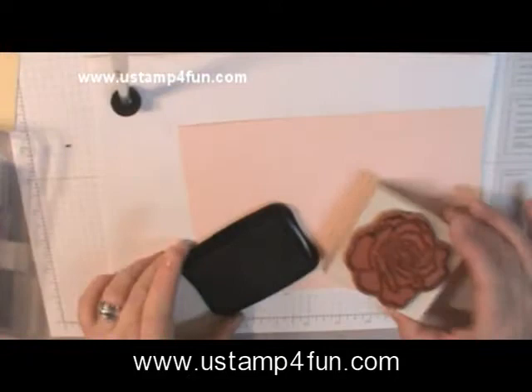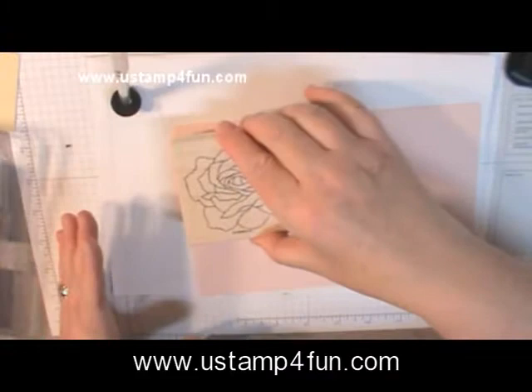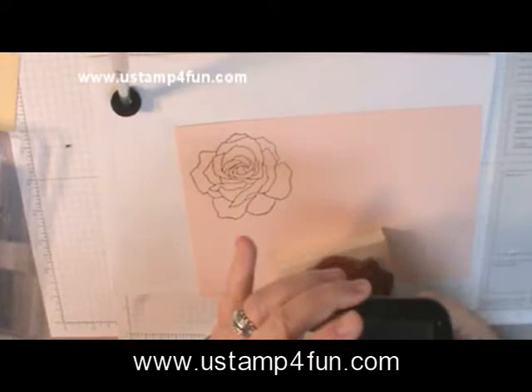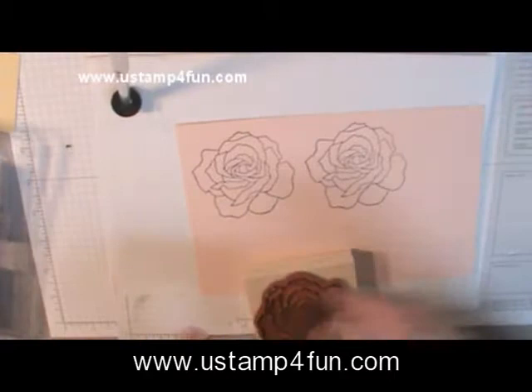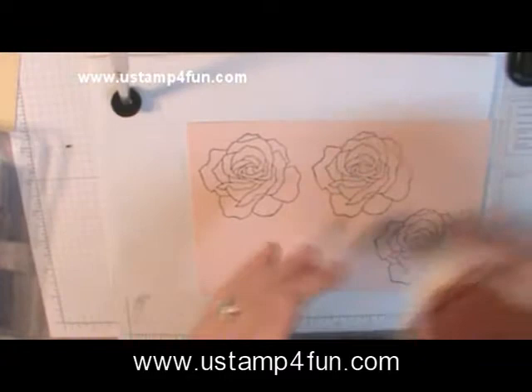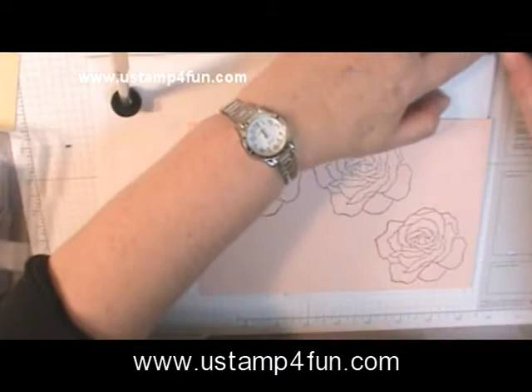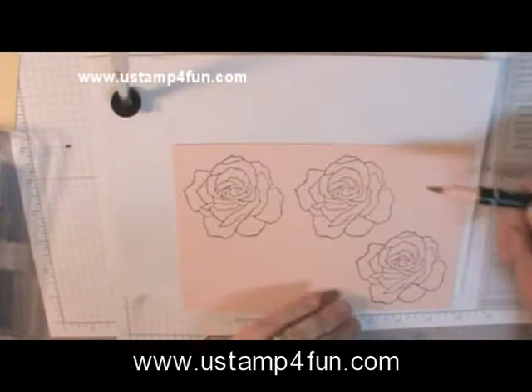While I'm waiting for my butterflies to dry, I'm going to do a second project. I'm going to do a rose from an outline stamp from the Manhattan flower. I'm going to stamp three of them in Stazon, re-inking each time on blush blossom paper. The trick to this will be coloring it in without putting too much color on — you don't want to get the paper too wet, so the easiest way is with our markers.